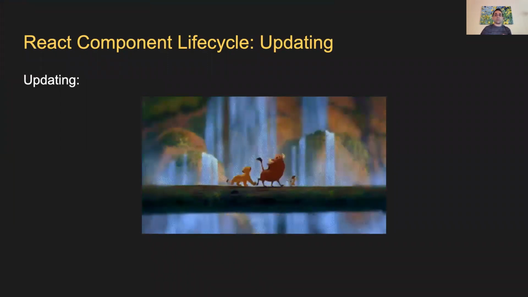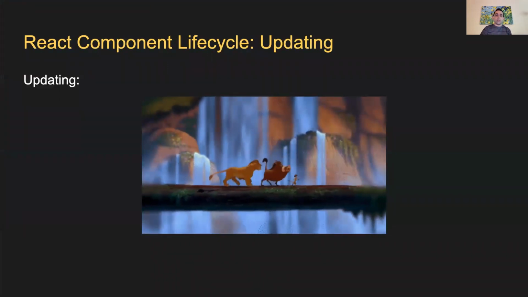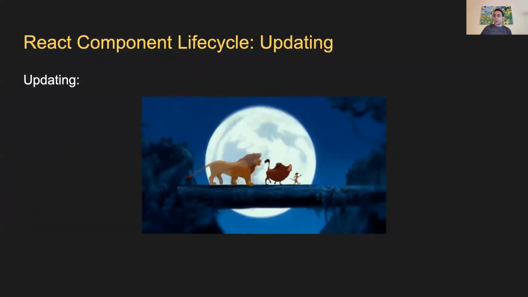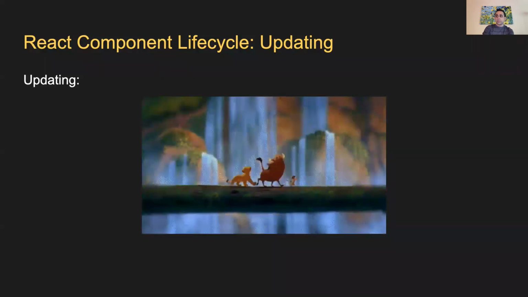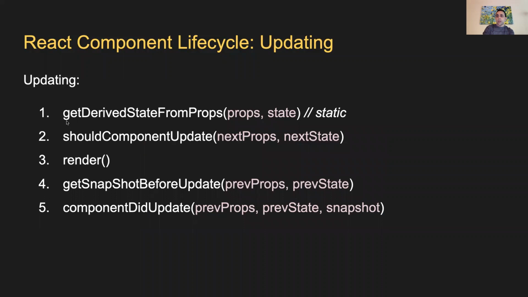So updating is the sense where your component can change throughout its lifetime based on user input or whatever else might trigger a change. So let's talk about the methods involved with updating. So here we have a few more methods. We have one called getDerivedStateFromProps. So that will be called, and you can handle some logic in there. The more interesting one is shouldComponentUpdate. This is where you can, again, prevent updating of your component or your rendering of your component if you want to. So shouldComponentUpdate will take in two values. It gets the next props and the next state values that are going to be used.